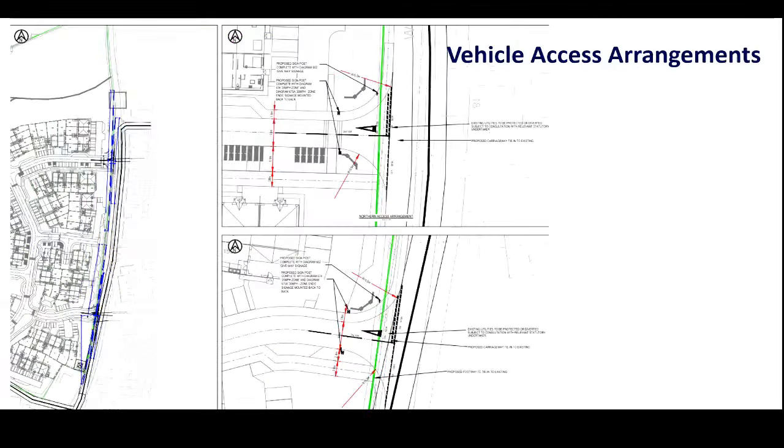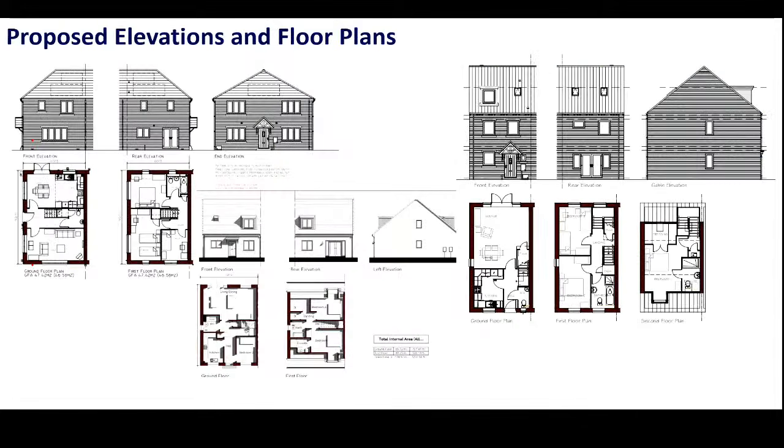So you've got details of the vehicle access points. These are, as I say, on Western Way, setting out that the site visibility splays can be achieved, but they're just simple priority T-junctions. With typical elevations, utilising corner turners where appropriate, and a number of bungalows across the scheme. 24 of the dwellings would be offered on an affordable basis.